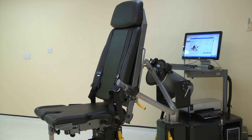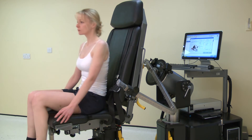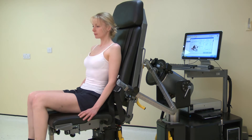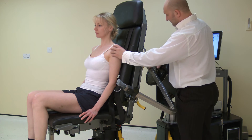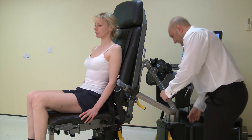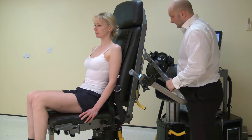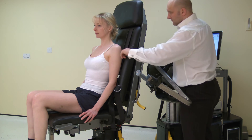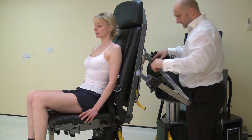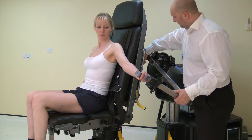Once the norm is positioned, ask the subject to be seated on the chair. The axis of rotation needs to be set — the axis for the joint needs to be directly opposite the black dot on the input arm. The axis of rotation for the shoulder is medial to the acromial process. The chair fore-aft and the dynamometer height may need adjustment to achieve the alignment. Once alignment is achieved, ask the subject to hold the handle. The length of the elbow-shoulder adapter may need adjustment.